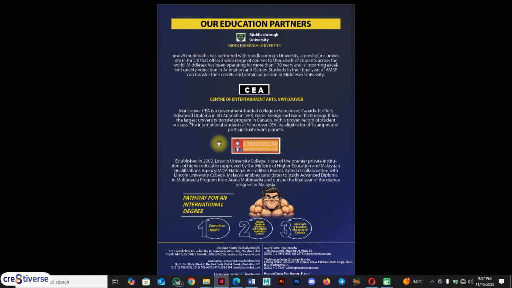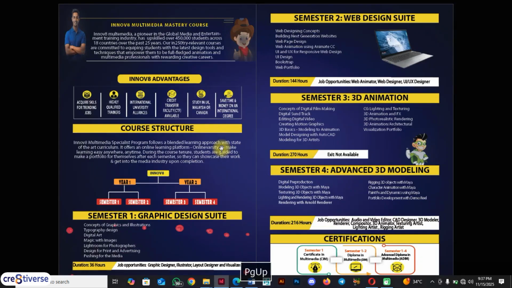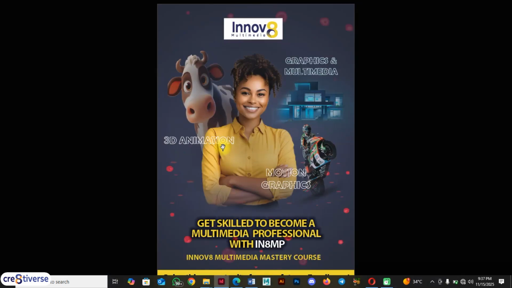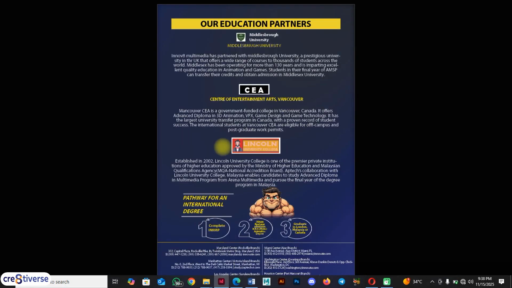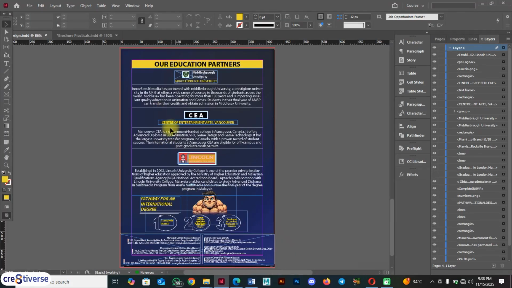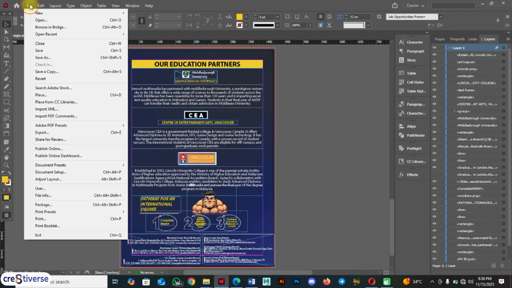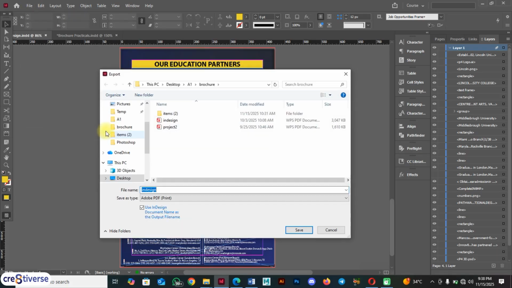Okay, this is our last page, second. The spread. So yeah, I'm done with the work. This is the first page. This is the inside spread. All right, now this is the back page. Shift W. So what I will do now is I'll export this. Go to File, click Export. Okay, click my export.